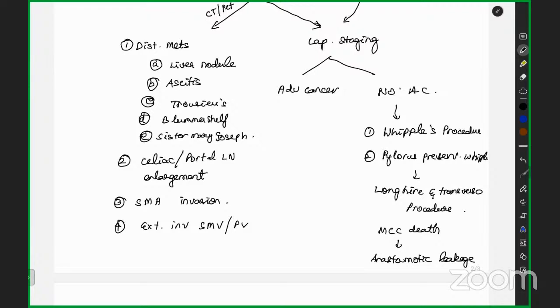So there are 4 complications of Whipple's procedure. One is impaired gastric emptying, hemorrhage, but the most common cause of death is going to be anastomotic leakage, and cardiovascular system problems can occur and recurrence can be there. And these are the problems with your Whipple's procedure. Okay, now if there is an advanced cancer, I am going to see what is my problem.